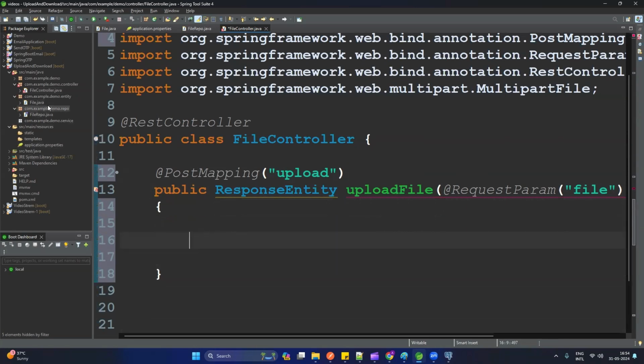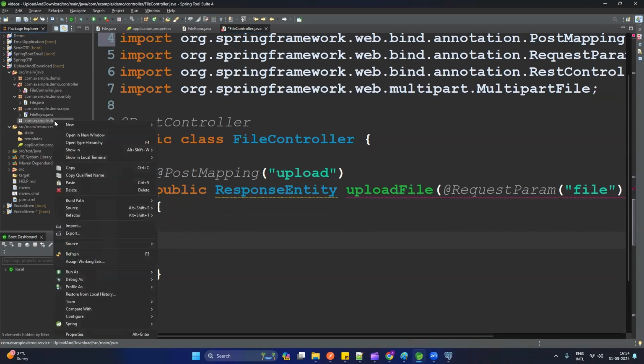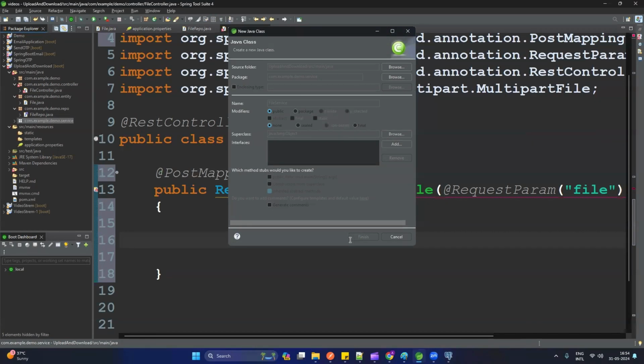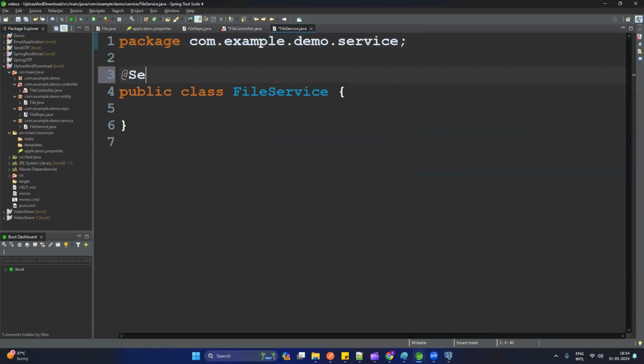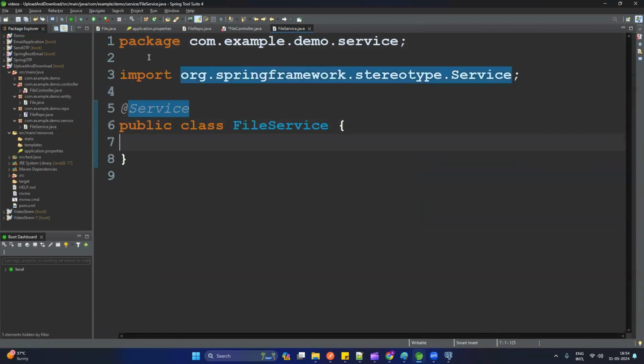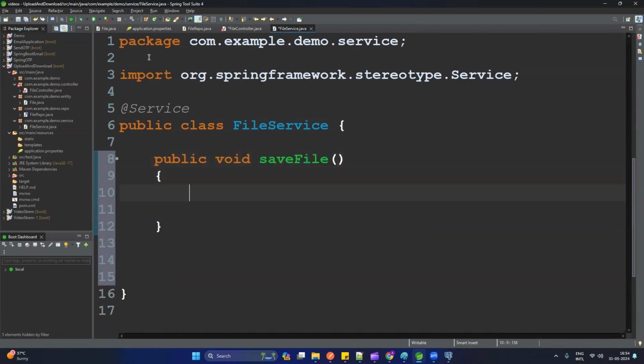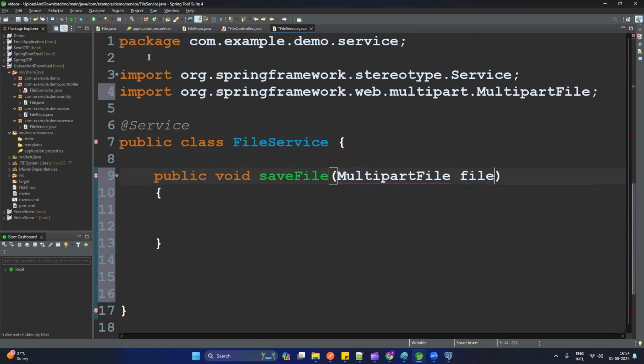Now the next thing is we need to write a service. So create a service class. We have already created a service package, so create a new class, let's say FileService. And here write the annotation @Service. Then write a method like public void saveFileIntoDB, and it accepts the MultipartFile.